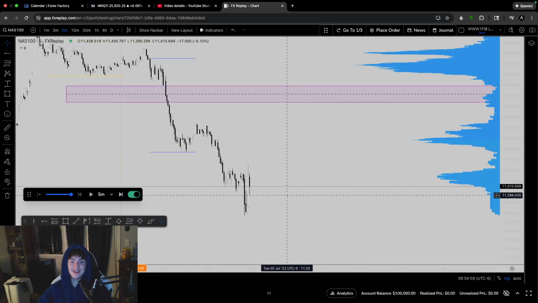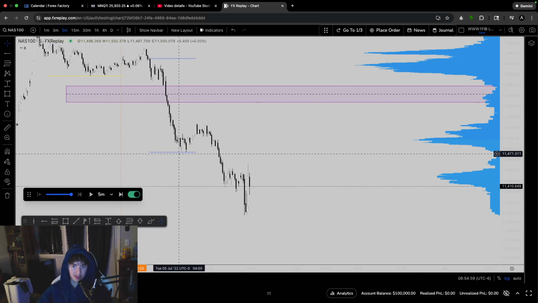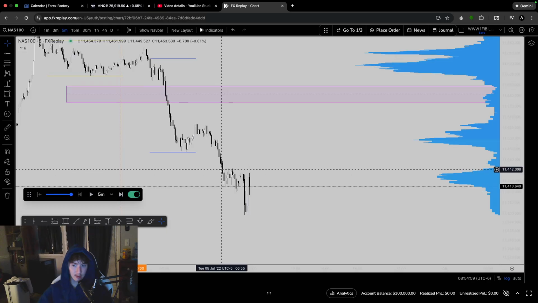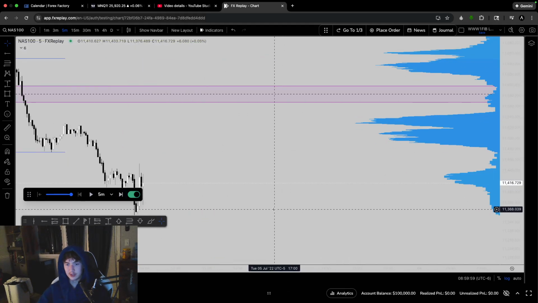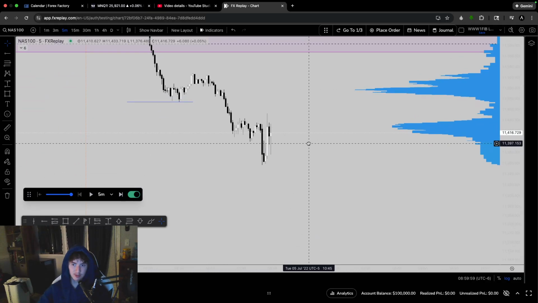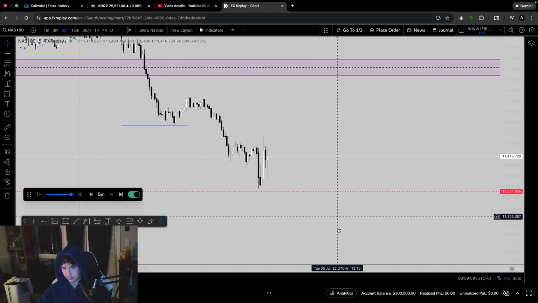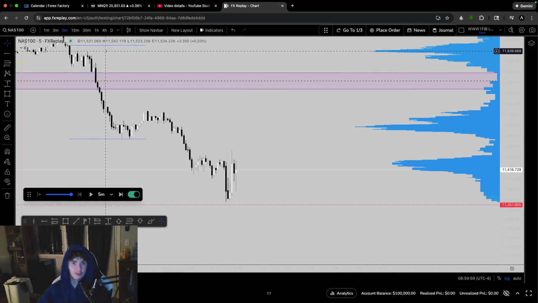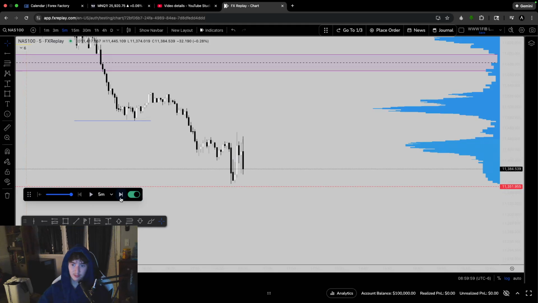Oh my goodness, another A plus setup. I don't know if you just saw that formed. But I see a low, and well, this really is an A plus setup. I'll be honest with you. This is part of the trend. This isn't reversed like we want to go for. So not an A plus setup, but I would take this trade not based on this strategy, but just based on alone that we just edged this low right here. And there's a low volume node. And there's a 5-minute gap right here that just resisted. I would probably take that. Oh, we also got a 5-minute inverse. That's a little creepy.